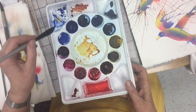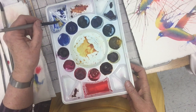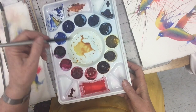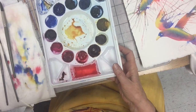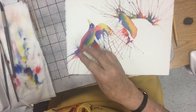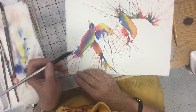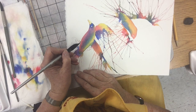This time we did it on purpose, right? When we do it on purpose, it's all fine. It's when it happens when we didn't want it to happen. And then over here, I can have a darker, cooler color. So I already have two variations of that kind of dirty orange, and I think that's a good color for his little footsies here. It's a small area, so I'll just do it wet on dry. I'm going to use the more orangey, lighter of the colors, and just fill that out here.